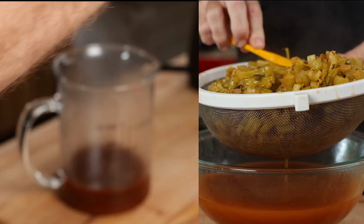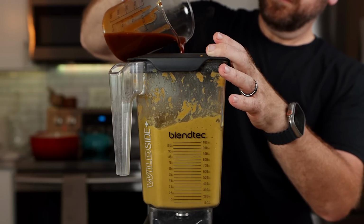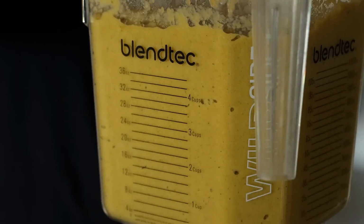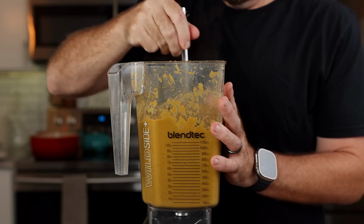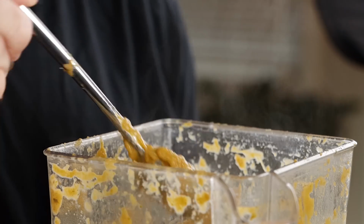So I'm just gonna add that a little bit at a time to the blender while I'm running this blender on fairly high. I wanna see how smooth I can get this, and I actually blew my breaker in my house, so I lost that footage. It got corrupted. That was a bummer. I was a little upset about that, but I got the breaker flipped, started blending again, and I unplugged a few things that were on this outlet, and I got it down to a fairly good consistency.